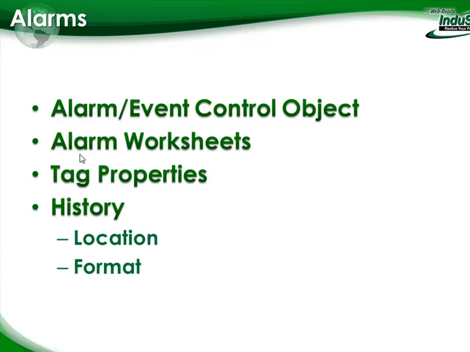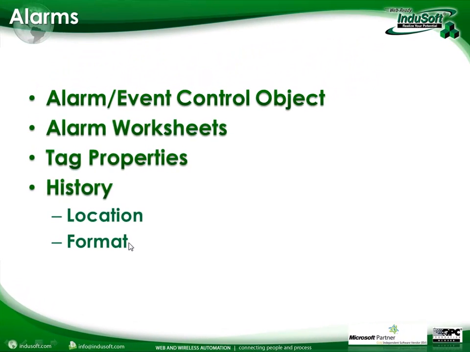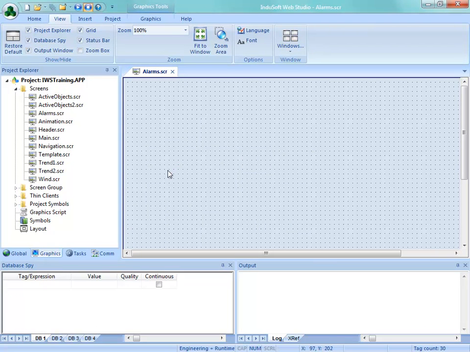We'll configure an alarm worksheet and how that sets up the historical properties of alarm. We'll talk about tag properties and how that relates to alarms. We'll talk about the historical functionality and where those are saved and the format that those are in. So let's get started. Switch over to Indusoft Web Studio.